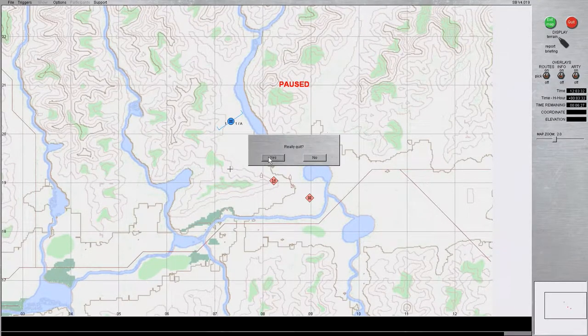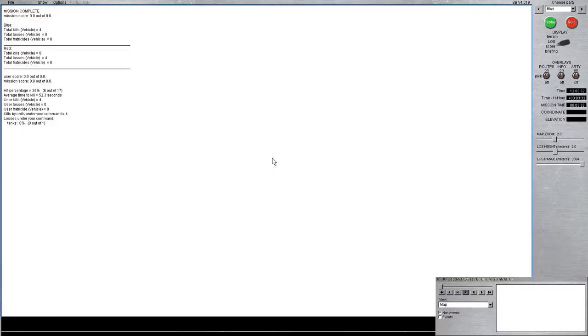I think my mouse is running on low batteries. Okay, four legends, pretty terrible still. Because remember, the Abrams carries like, what, 40 rounds? So, yeah. Alright, I'll be right back.